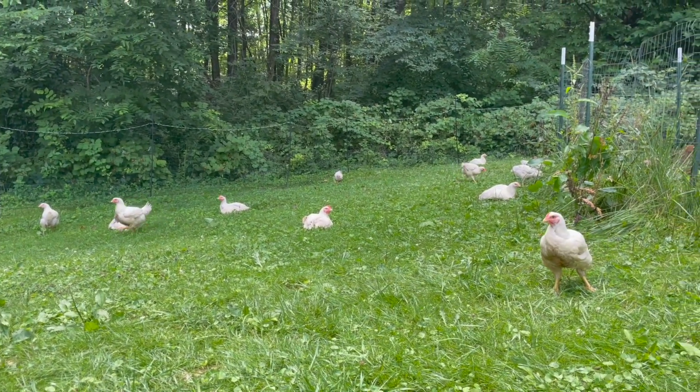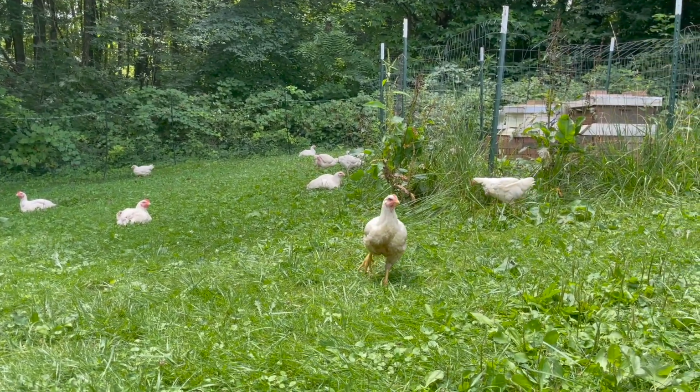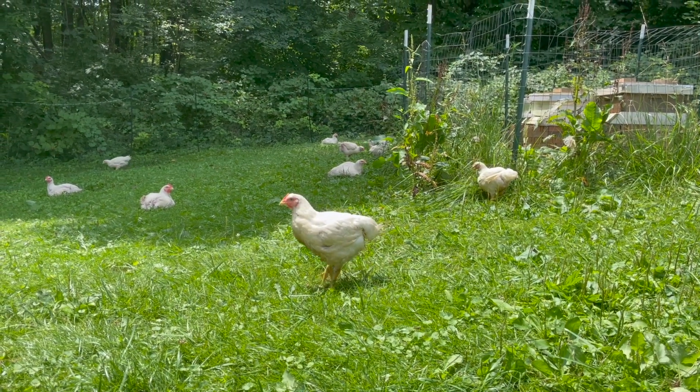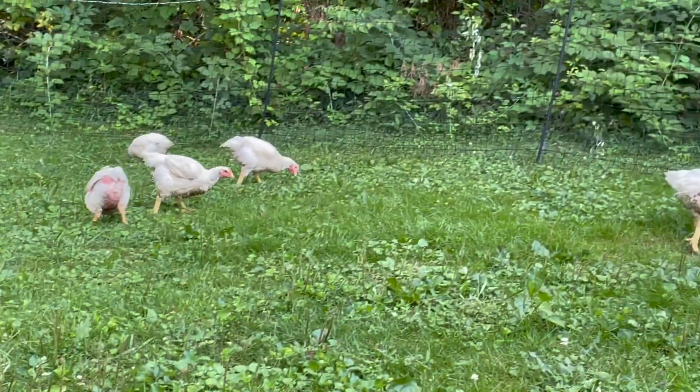Something though is I had to move their processor date from 8 weeks to 9 weeks because they're growing a little bit slower, which makes sense because they're moving more. They have more access for exercise, and I'm putting their grain out where they have to walk a good ways to get the grain. In a chicken tractor, it's just right there accessible, even though I'm restricting feed. So they're getting more exercise, burning some more calories, and that's fine. I did have to move that back, but I'm still really happy how they're doing and how they're working on this system.